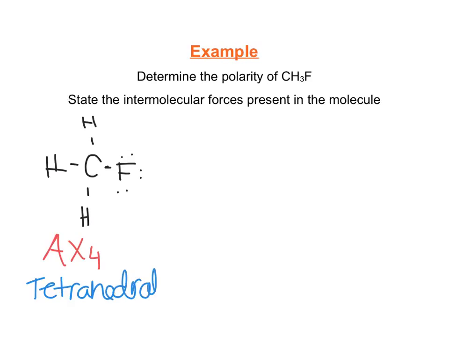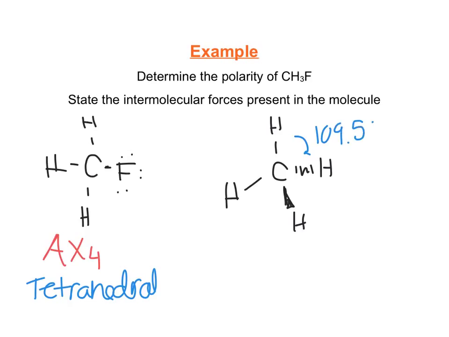Remember, tetrahedrals exist in 3D, so we would draw this in 3D with 2 H's in the plane of the page, or an F, doesn't really matter. Something out of the page and something in the page, where the bond angles are all 109.5. So, oops, I forgot that one of these needs to be an F. Alright, so when we draw these, we see that not everything cancels out.